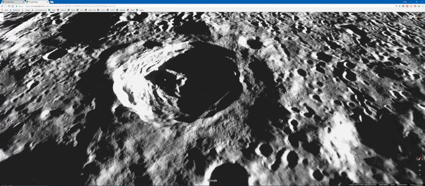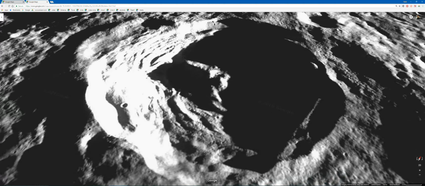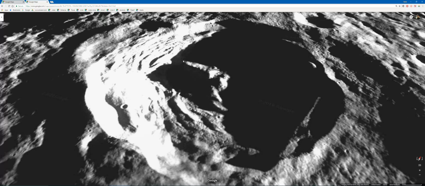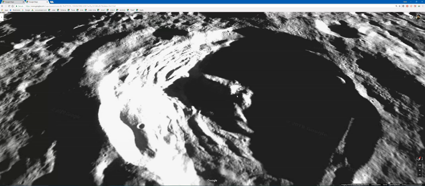Here's inside a crater. Here's a hill, a cliff coming up, and we could see the top of it, right?